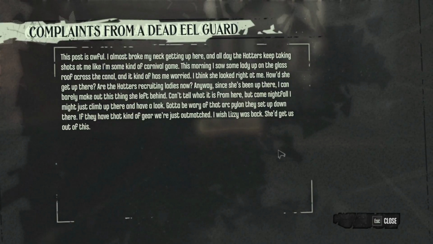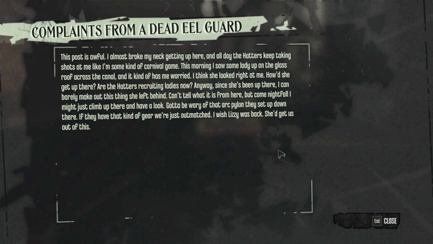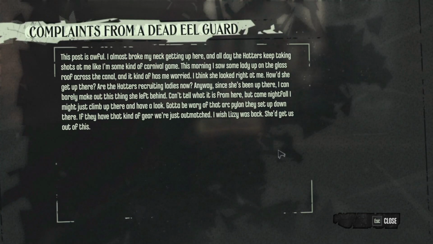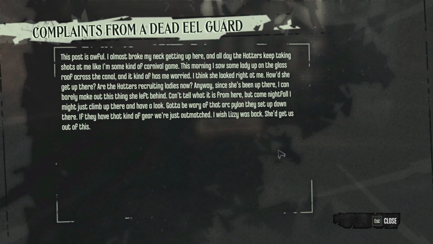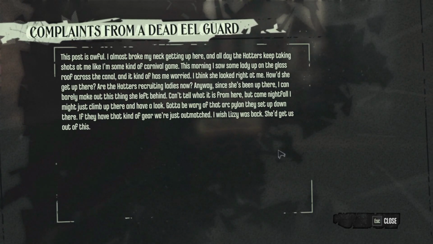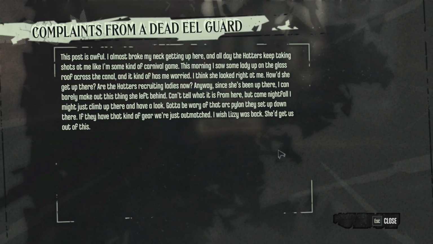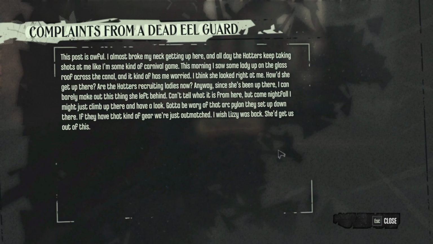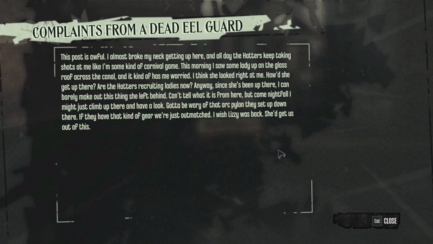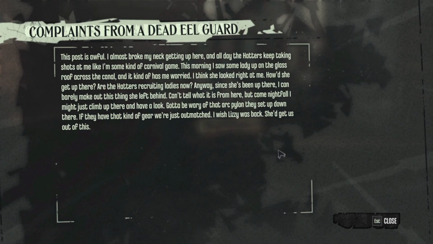This post is awful. I almost broke my neck getting up here, and all day the hatters keep taking shots at me like I'm some kind of carnival game. This morning I saw some lady up on the glass roof across the canal, and it kind of has me worried. I think she looked right at me. How'd she get up there? Are the Hatters recruiting ladies now? Anyway, since she's been up there, I can barely make out this thing she left behind. Can't tell what it is from here, but come nightfall, I might just climb up there and have a look. Gotta be wary of that arc pylon they set up down there. They have that kind of gear that's just outmatched. I wish Lizzy was back. She'd get us out of this.